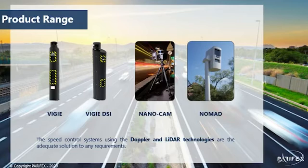And then a few words about our product range before I go right into today's topic. We have a range of several systems, stationary or mobile, with various functionalities: multi-lane control, speed enforcement obviously, vehicle identification, vehicle classification, double-side interception, but I will focus today on the NanoCam. The NanoCam is like a multi-toolbox. It can be used as a mobile enforcement system on a tripod. It can be used integrated in other systems as main measurement tool, or it can be used as traffic data collection tool.